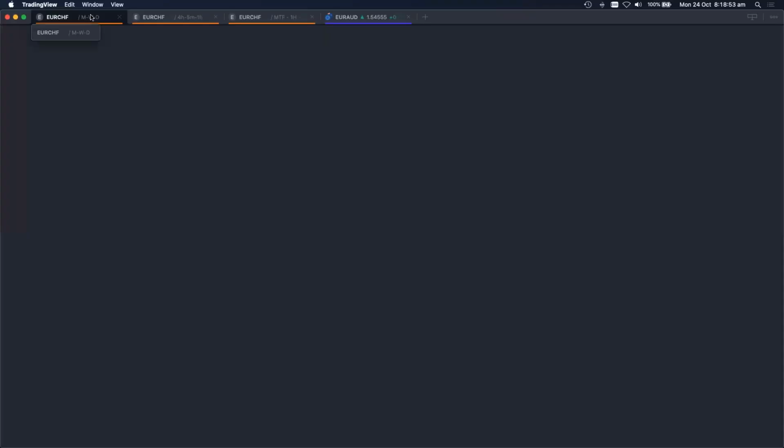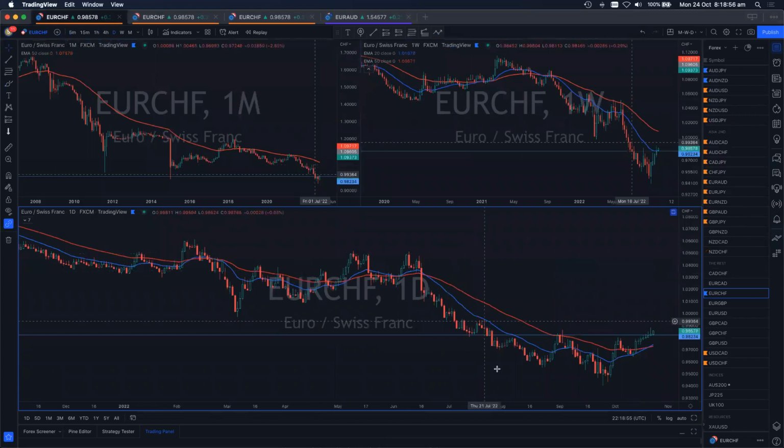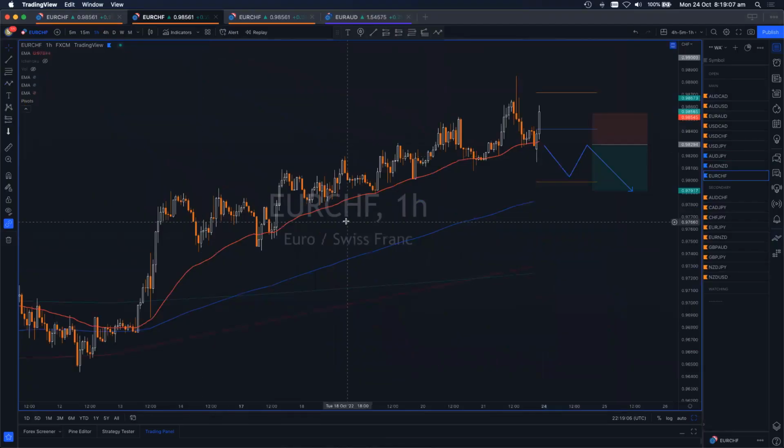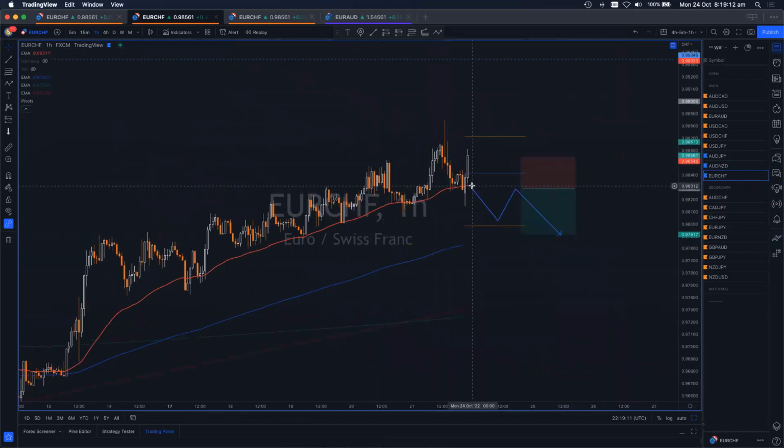Euro Swiss is the last one we'll look at. Again, it was slowing down over the weekend, or end of last week. Nice high test on Friday, but early price action today kind of spoiling that. But anyway, we need to break below this 1 hour 50. So we need to come down, clearly break the 1 hour 50, go back up for an entry at the 1 hour 50 and 382, and pull down to roughly where the 1 hour 50 is.